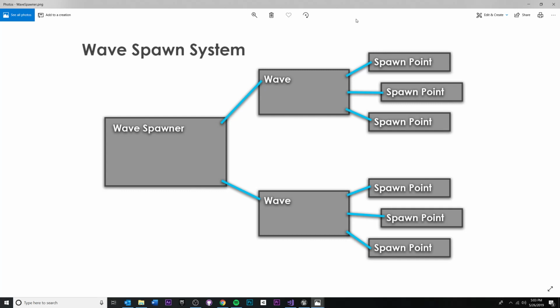So you might imagine how you could use this in your level. Theoretically, we would place a wave spawner to declare that we want a series of waves to spawn. Then we would place however many number of waves we want throughout our level. And for each wave, we want to define which spawn points belong to that wave. And then in all of these, we can set an amount of time before which the spawn points will trigger.